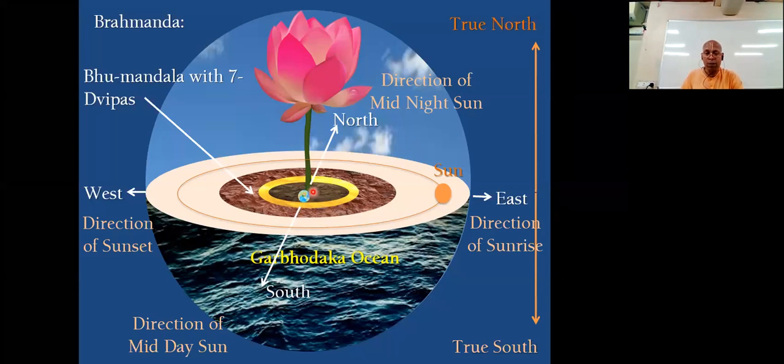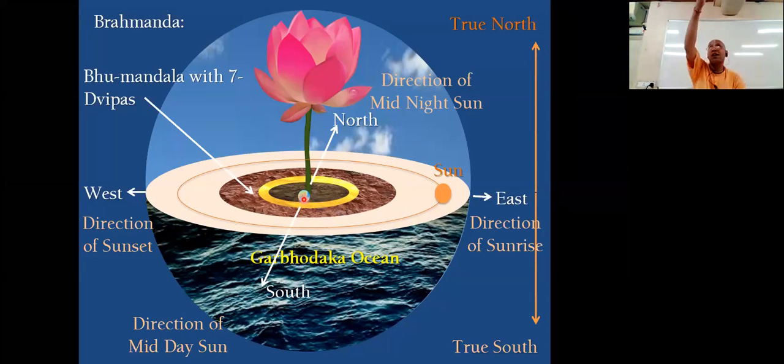But with respect to a person who is situated on the surface of the Bharatkhanda, especially in India, which is very close to the line of the equator, the sun travels like this. For a person seated or standing in India, very close to the line of the equator in the spherical Bharatkhanda, we see the sun traveling like this. In Mumbai, we see it like this.